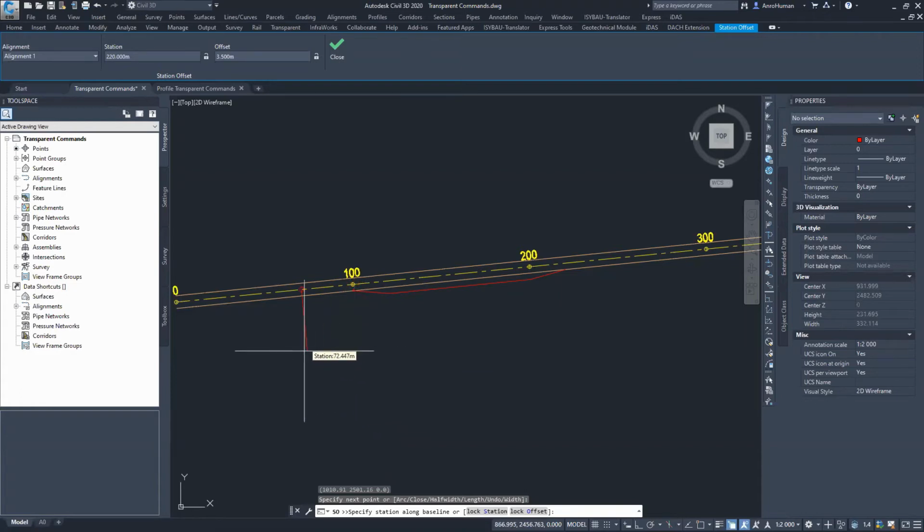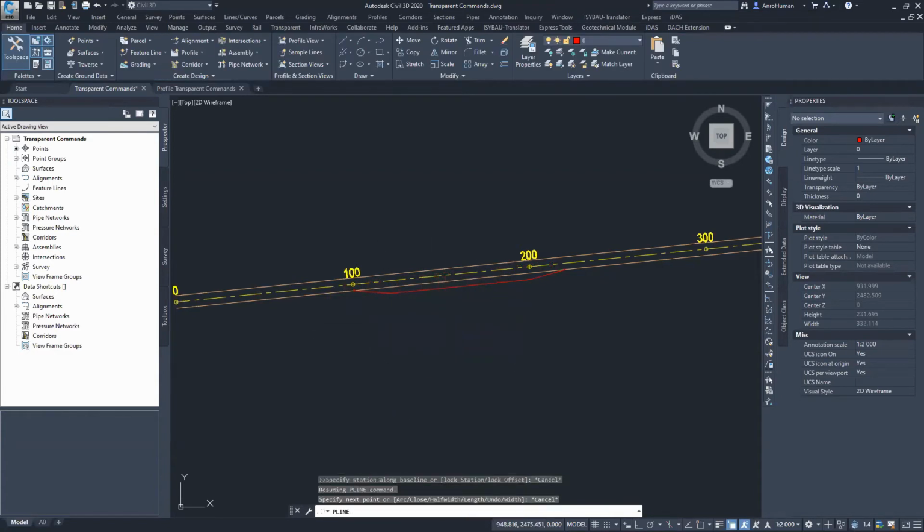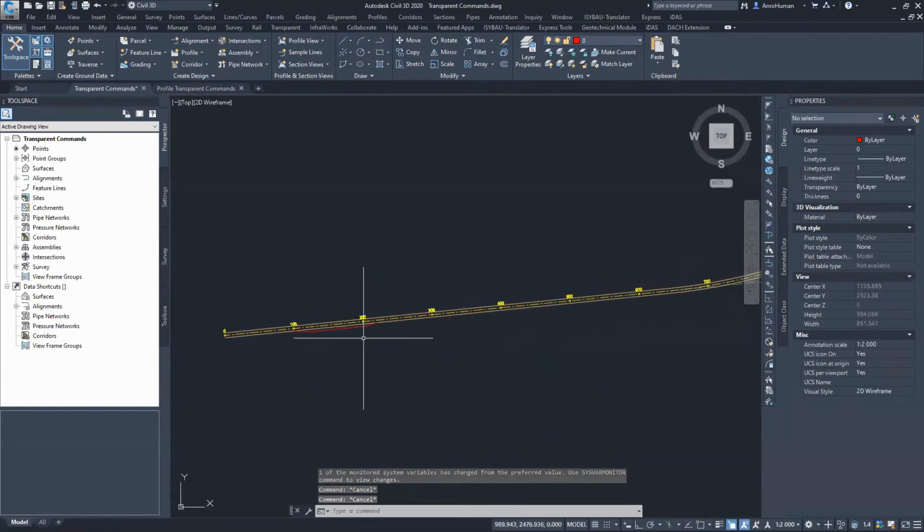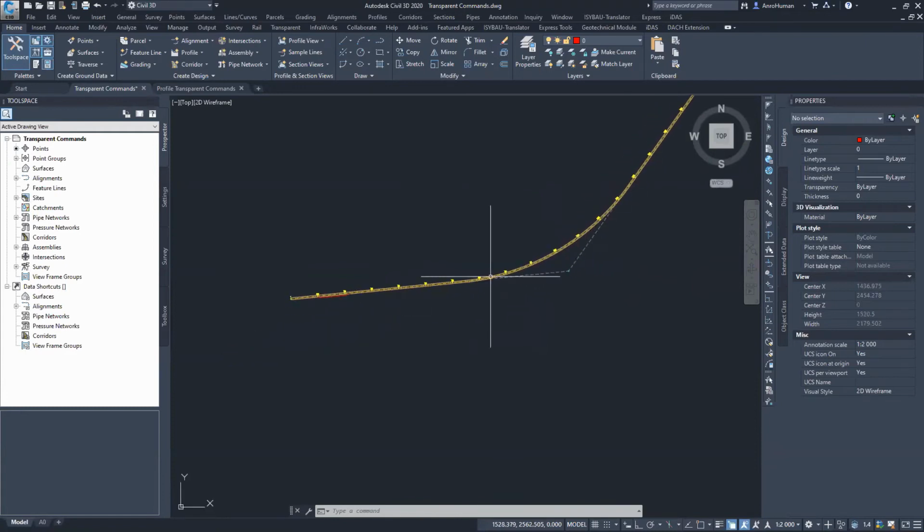So with a survey, if you want to draw a house or something perpendicular to the road, you can use the lock station to draw the perpendicular sides, and then the lock offset to specify a distance between the locked offsets, and you can draw rectangles and all of that right next to it. Okay, so as I said, this is literally limited to your imagination. You can do almost anything you want with these transparent commands.